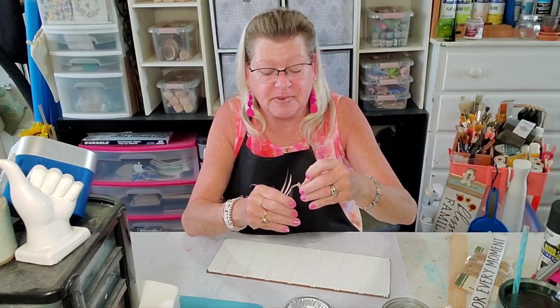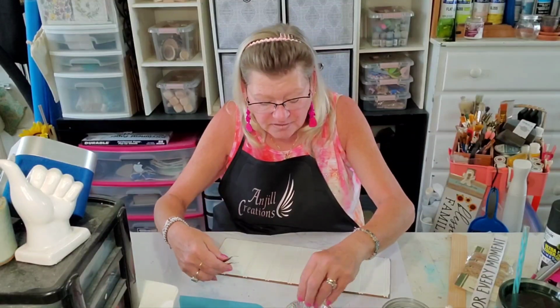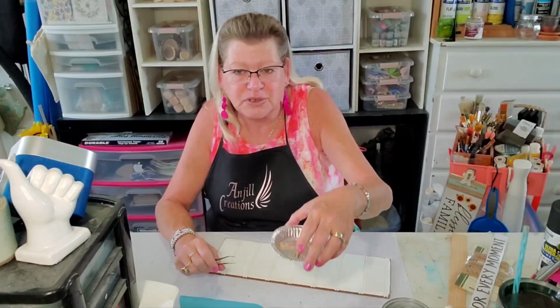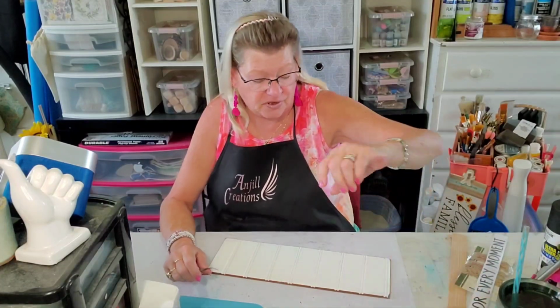All right, then I have these little teeny weeny clothespins from the Dollar Tree, still drying a little bit, and I just put a little Elmer's glue where the hinge is because I am using those to give my thankful word a little height. Those are just perfect for that, but I didn't want them to open or fall apart. So I put a little Elmer's glue right where the hinge is on those 3 clothespins, and those will be nice and secure when we go to use them.